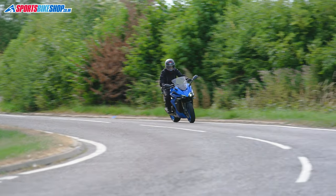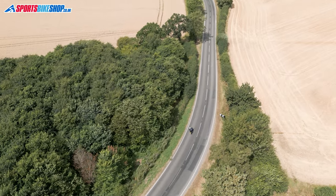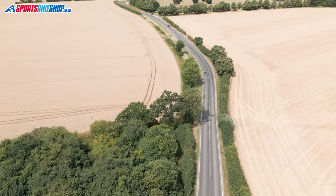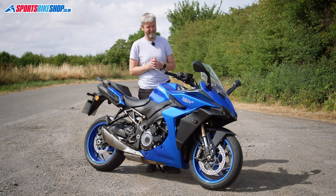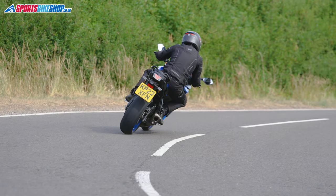As a bike, it's bloody good. 150 horsepower is plenty for me, and on a tour it's plenty fast enough. The 19-litre tank gives you plenty of options — if you don't go absolutely nuts you can easily expect 190 miles and still have more. I think if you really wanted to test the range you'd get above 200 miles. The readout on the clocks was showing in the 50s for miles per gallon when I wasn't going crazy, and I'd say around about 50 MPG is probably about right.